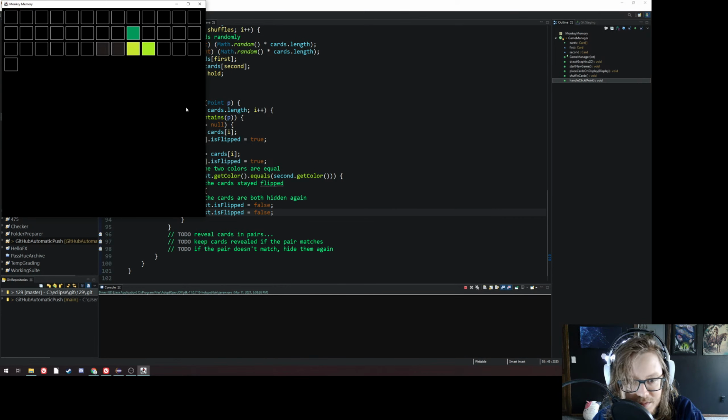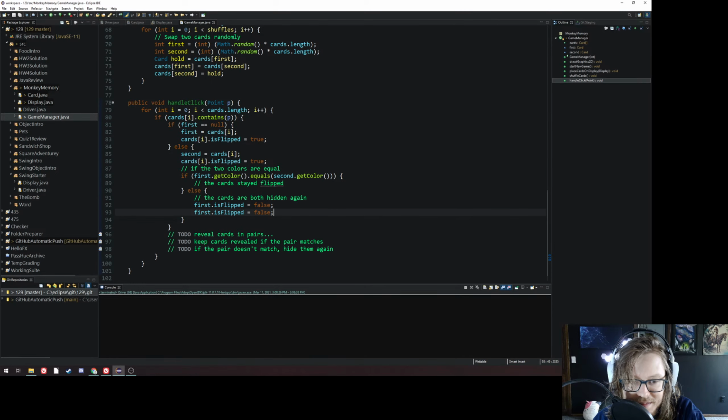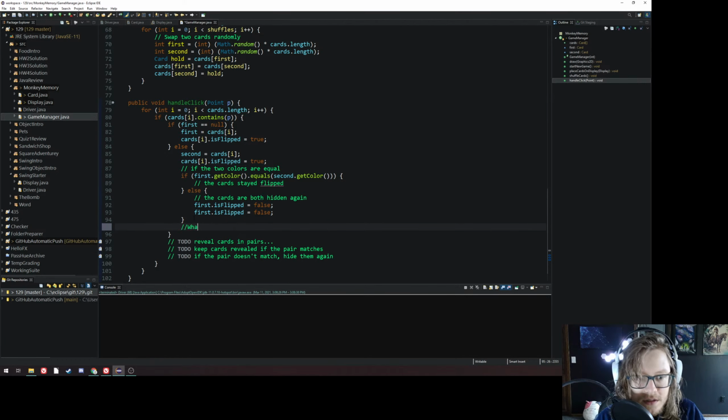What did I forget to do here? What other task do I need to perform at the end of the check? So what else needs to be done after comparing the two cards?